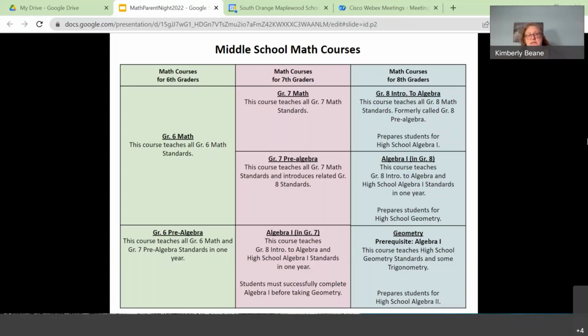It's the abstraction of it. It's dealing in this two-dimensional world rather than dealing with numbers, especially if they were successful with numbers in K through 6, and suddenly that's not the end all be all anymore. We just assume you're good with numbers, and we're now moving into this whole other thing.